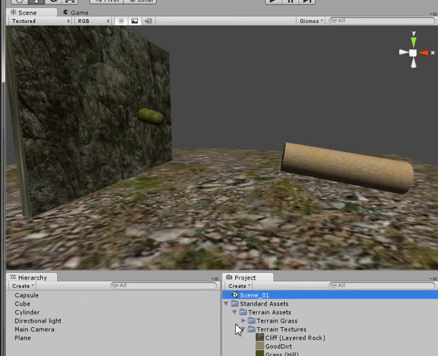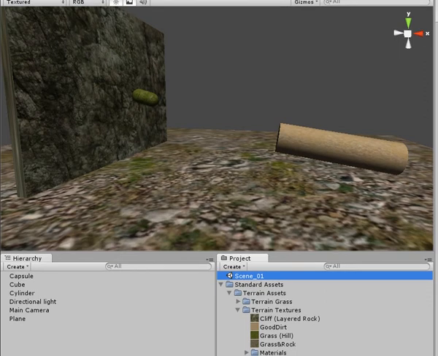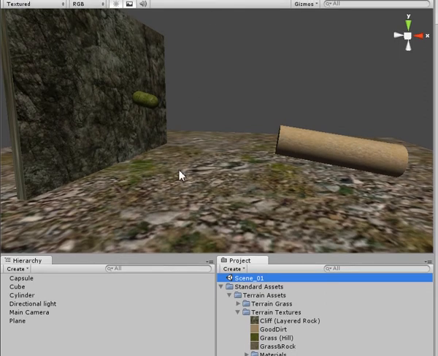What we did is we downloaded the simple terrain assets just to give these things some texture, so you can sort of tell one from the other. So the lessons that we're going to be talking about for a first-person shooter are going to use these primitives. So if you'd like to follow along, then go ahead and get into Unity and set it up just like this.